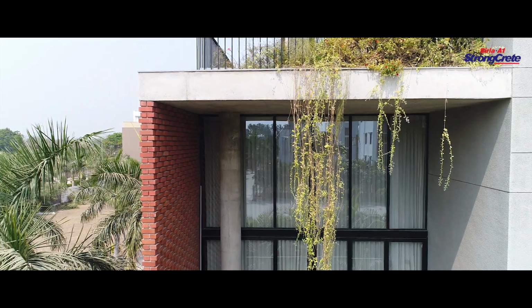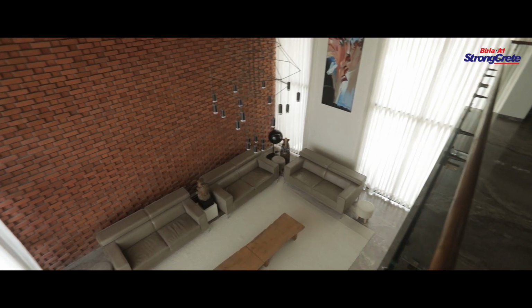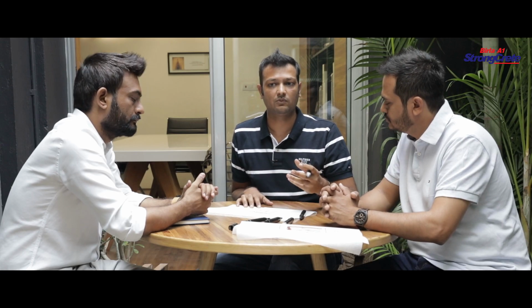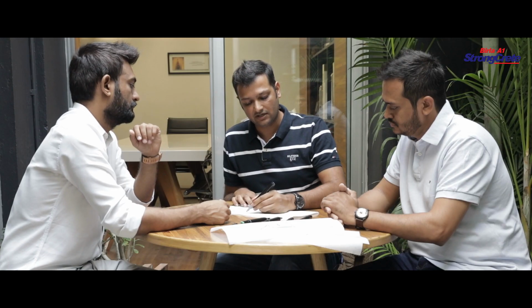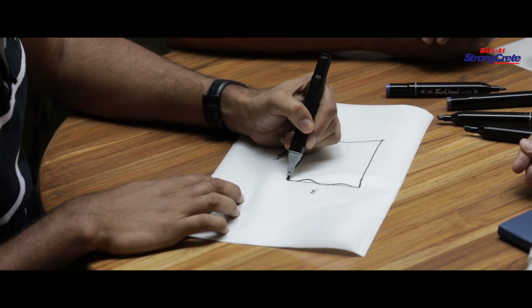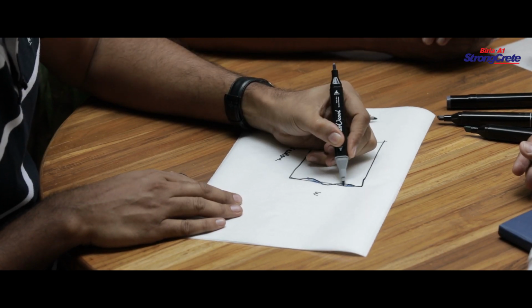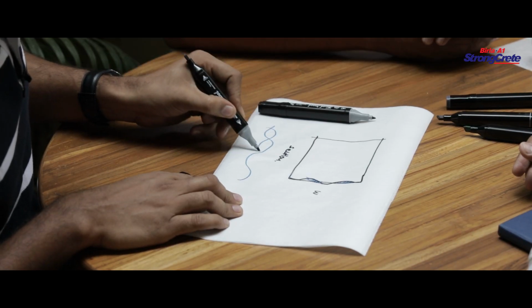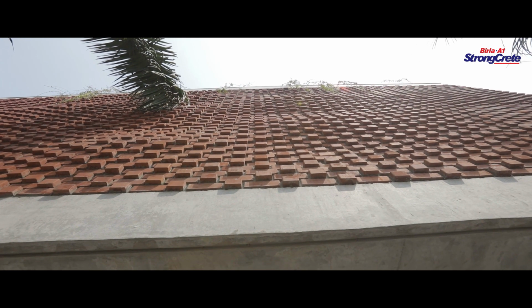So in the southern side we did the projection, and on the western side, as we have increased the volume of the living area, it was a double-height volume. We decided to make something which is very unique in itself. Brick was a brilliant way to work with. First thing we did was the undulation in the brick wall. The first sketch came off like, let's do the undulation. Because of this undulation, this portion gets shaded by itself. If you see this in the plan, it will do overlapping of the curves, so it will do shading by itself.